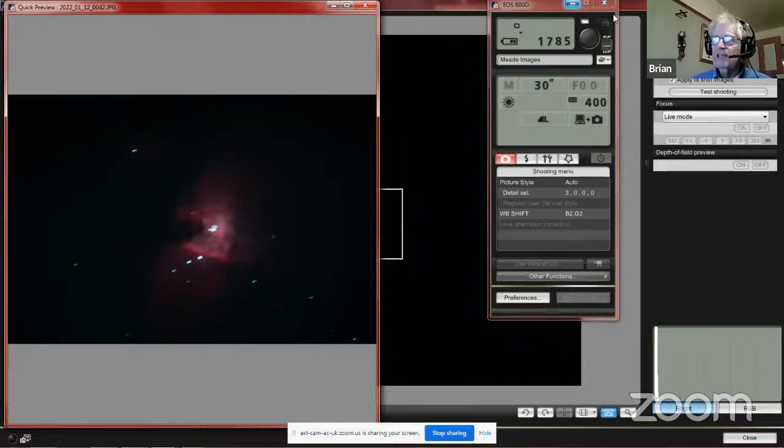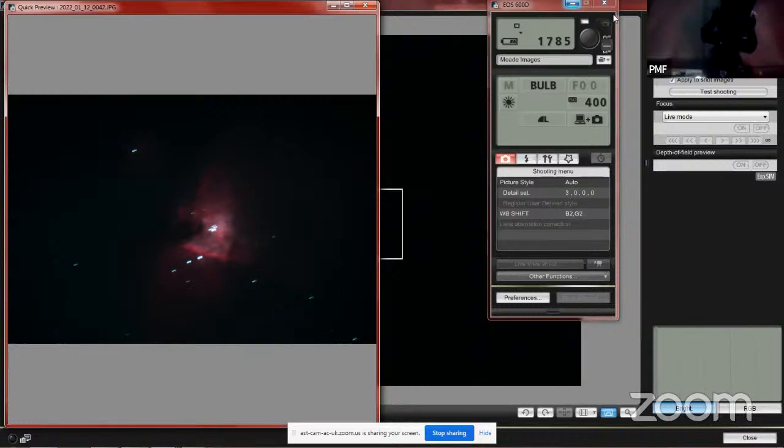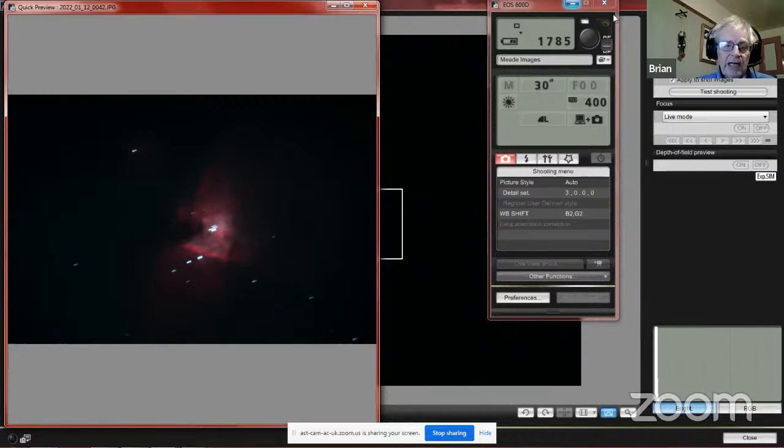And we're starting to see the shape of the Orion Nebula. We'll just let it settle down. And what exposure time are you giving it now? That was 30 seconds, but we'll see it change in a little while, because there's a little bit of movement. But that bright star at the bottom of the trapezium has blown out this cavity, so we can see inside.